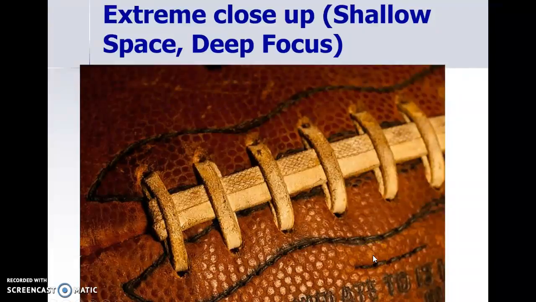So if it was a close-up, we would be able to see the entire football, but the entire football would fill the frame. In this particular instance, it's an extreme close-up because we can only see a part of the object. We know the object continues beyond the frame. And so this is shallow space, but again, notice that it's shallow space, deep focus. So we only have one viewing plane available, which is the foreground. But everything within this plane is in focus.